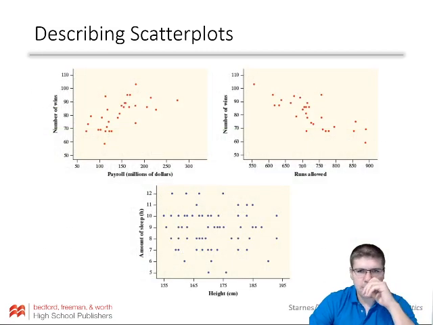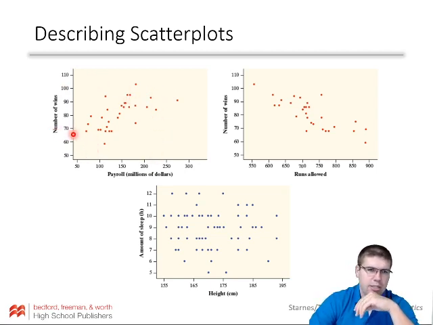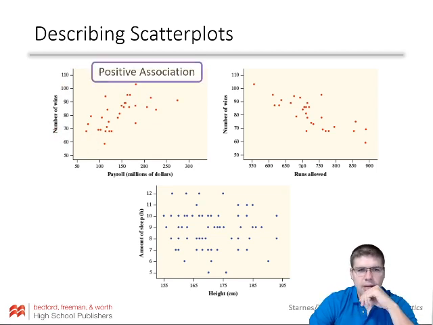And so here's some examples of some graphs. We see that first one here is kind of going upward a bit at an angle. Higher than average x's go with higher than average y's. If the point's over here on the right side of the graph, it's more likely to be higher. If it's lower than average x, tend to be a lower than average y. So that's a positive association.